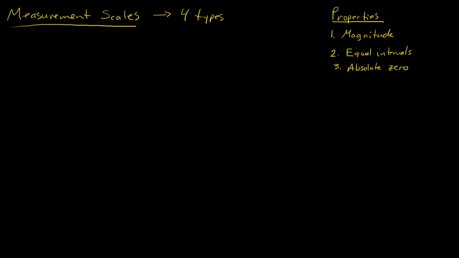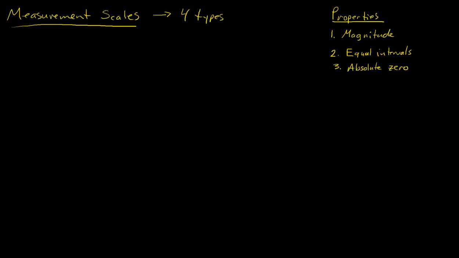Okay, so magnitude is just talking about whether or not this particular measurement scale is greater than or less than, whether or not you can say greater or lesser relative to another thing that's being measured. The second one, equal intervals, well, it kind of makes sense, is that the distance between a 1 and a 2 is the same distance between a 2 and a 3. And absolute zero means that you have an absence of whatever you're measuring when you get to zero. And we're going to talk about this as we go forward. But let's just kind of jump into it here.